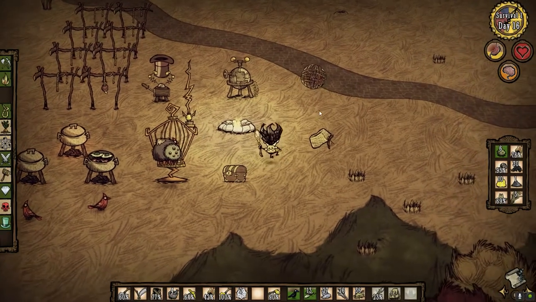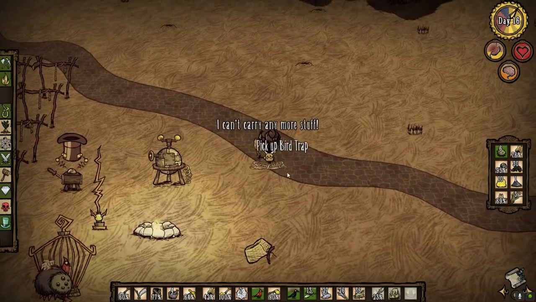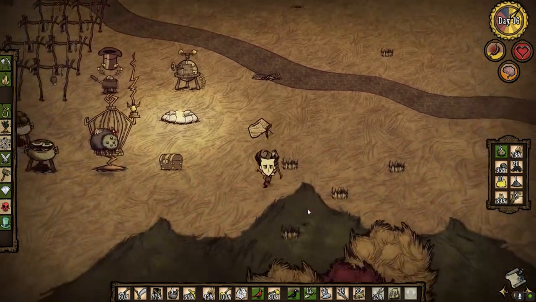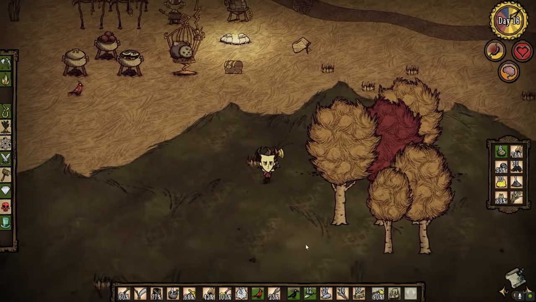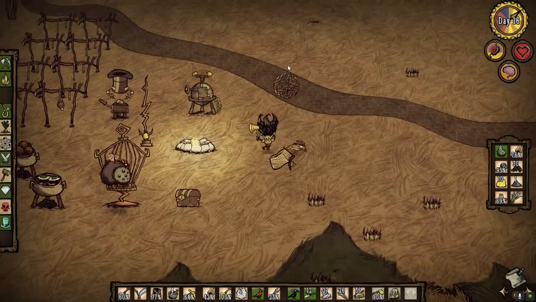So I've got to do a little bit of resource gathering here at the start, get some more logs and such. Like I said, it's coming up time for the hound attack, so I might get the hound attack, but if I don't, I'll just see you all shortly after I'm done with my resource gathering. Assuming that I don't get a tree guardian while I'm doing this. And man, those birds pop like crazy, don't they?